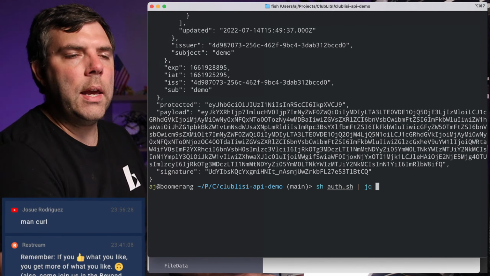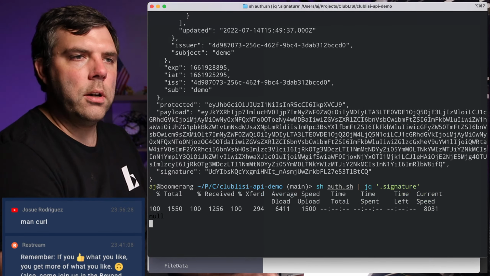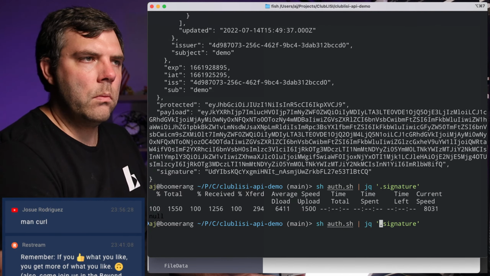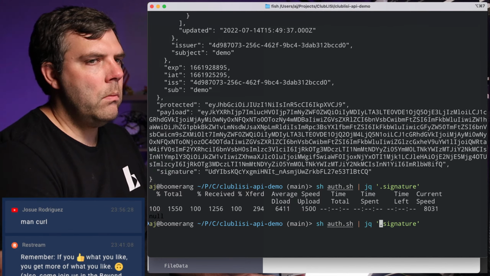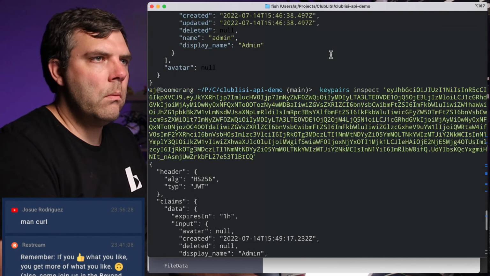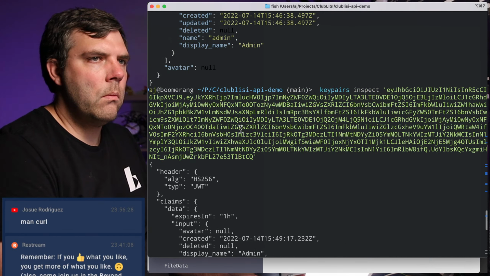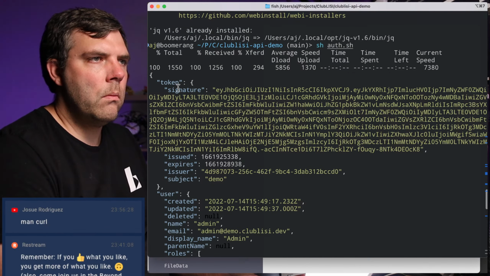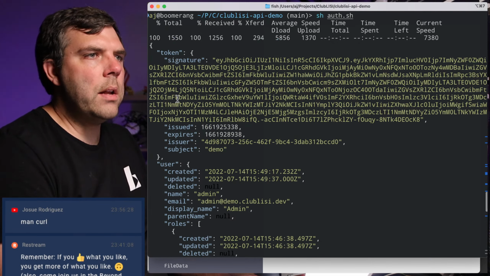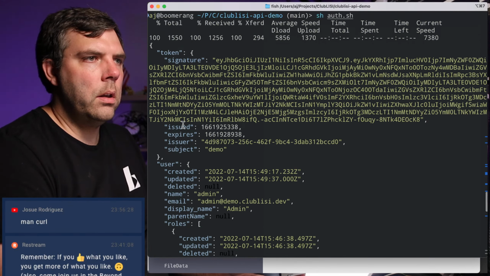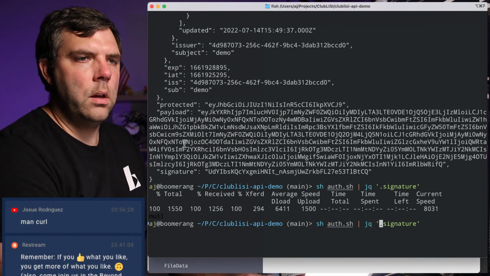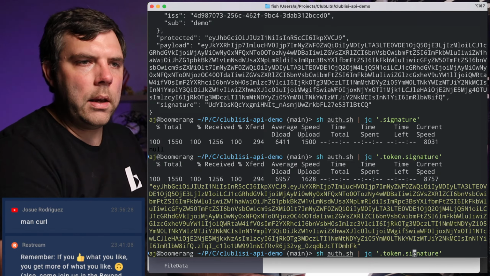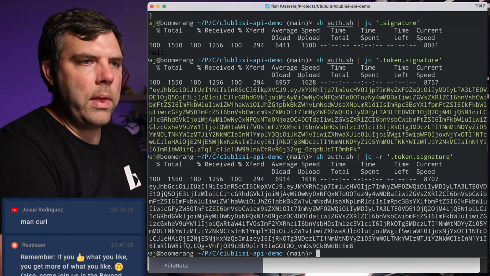I'm going to pipe it to jq again, so that I can get dot signature. Nope. Oh, dot token dot signature. There we go. Okay, so check this out, and I can do -r, so I can get it without the quotes.